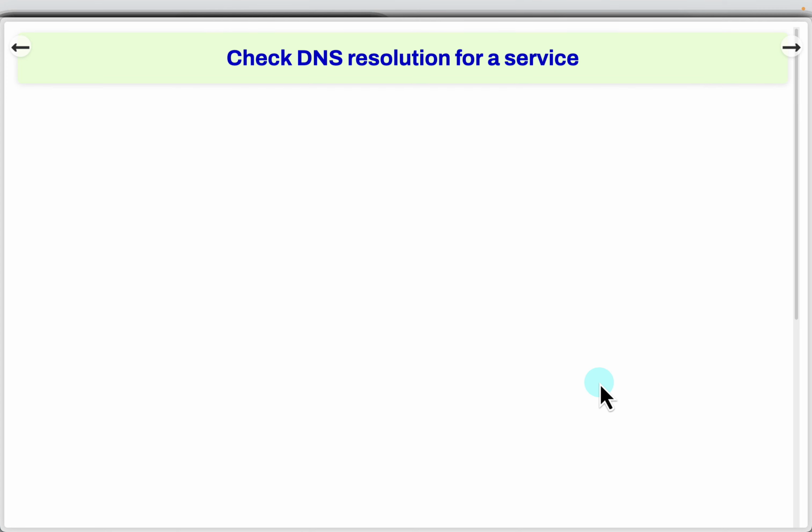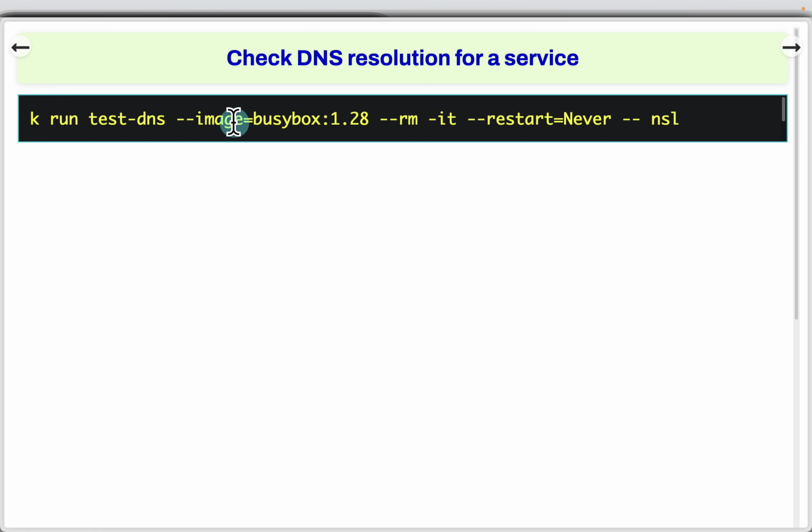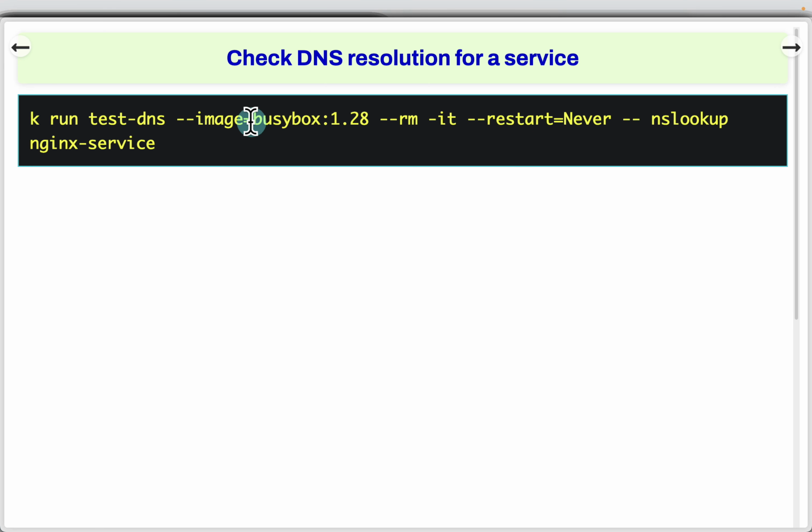Check DNS resolution for a service, and the command is k run. This is the pod name, and we are using the busybox image. It's a very common image. --rm, to remove after you run the command, -i -t interactive tty, restart never, and then -- followed by the command we want to run.